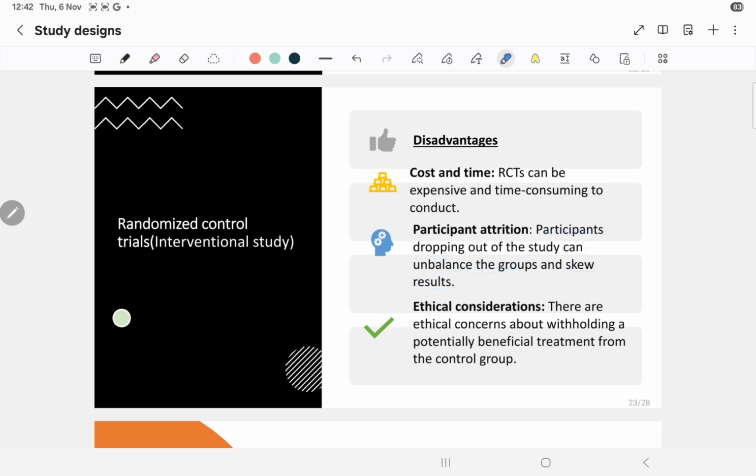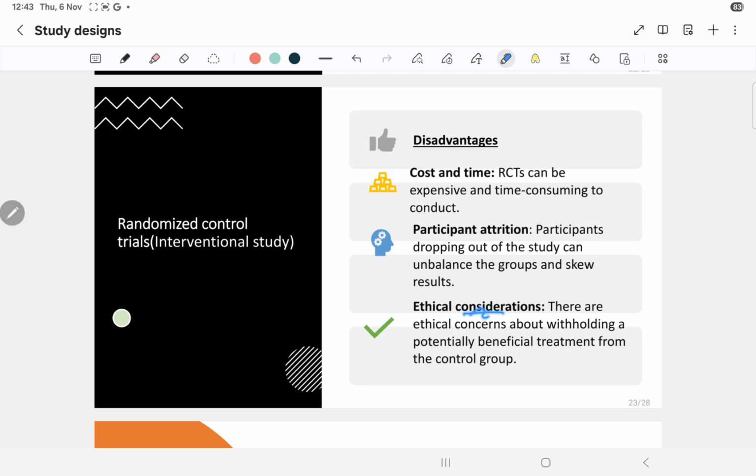So they can ask you the question: if there is a lot of participant attrition and loss to follow up, how will you analyze the data? Will you consider the data of loss to follow up patients, or will you not consider it? The answer is you will consider the data because of the inbuilt design of the study. You cannot just ignore the data of the patients who are lost to follow up and analyze only the data of patients who continued with the trial.